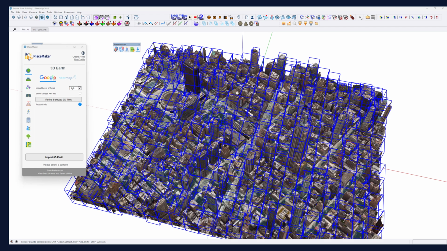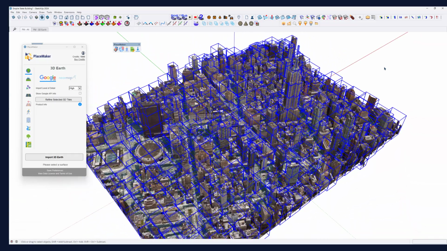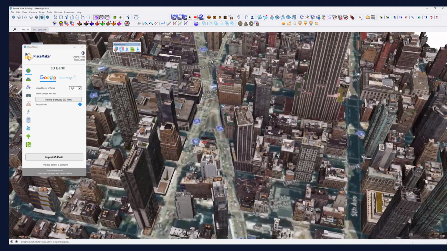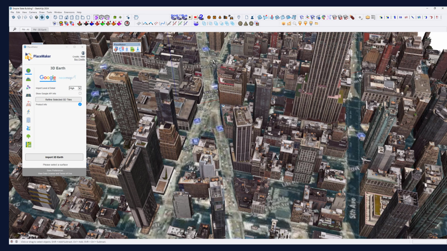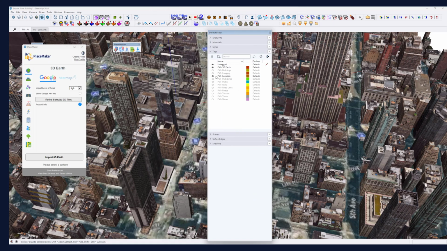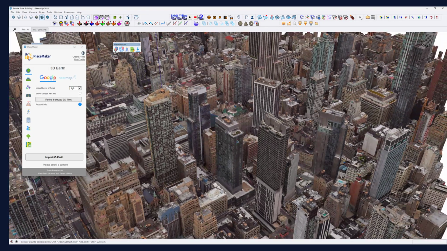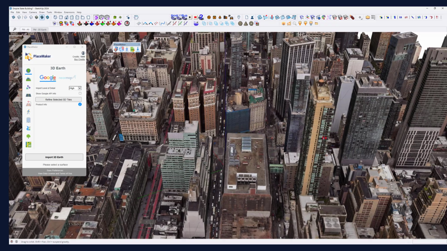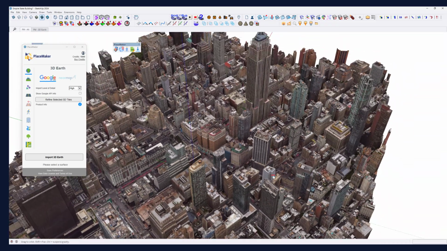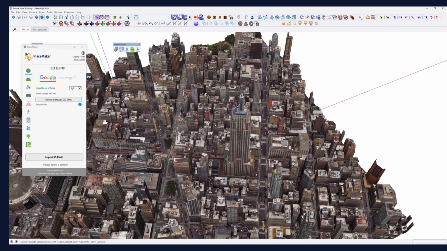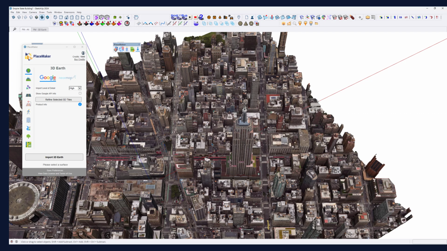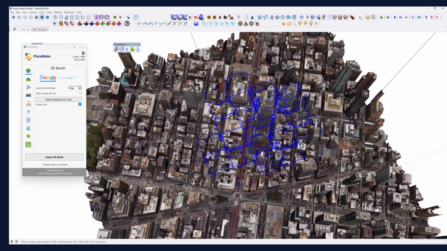The import was completed. You can see all the tiles are highlighted. You can zoom in and see the details. I actually see that the aerial location map is still on, so I'm going to go to tags and turn that off so we can see the ground level detail. And it's pretty cool. You could do a couple other things here. There's one more, a maximum setting for these models that are offered. You can't import them in wholesale that way, but we're going to do that right now.